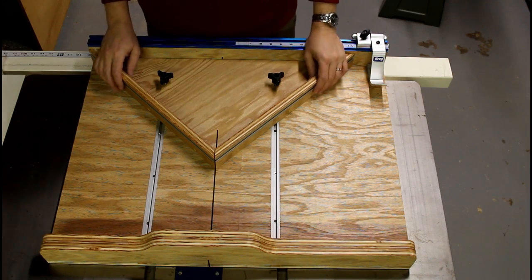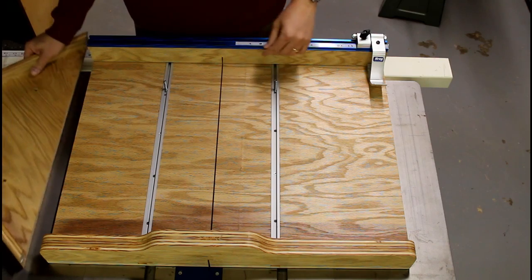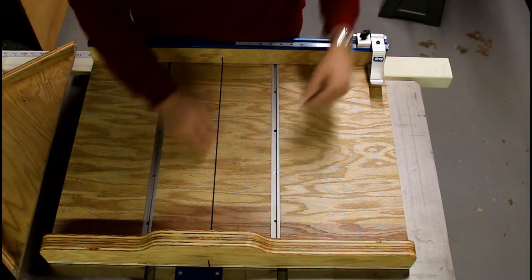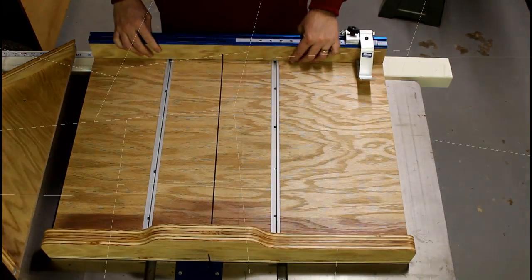And here's the final product. Here's the 45-degree portion that just slides right off, and the bolts fit in the groove. As you can see, you can slide them forward. It's got the stop on the side for cutting small pieces, and I sprayed it in a satin finish.